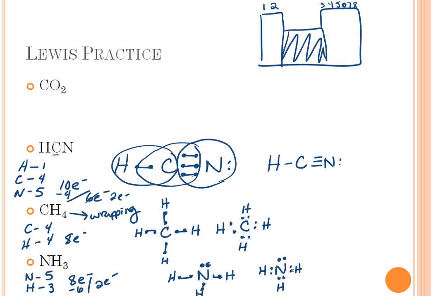Now let's go back to CO2. So carbon has 4. Oxygen is going to have 6 times 2, so that would be 12. So this should have a total of 16 valence electrons. I'll do VE. I really should be doing VE for valence electron. I'm going to place carbon in the center. Just notice the trend. We're going to keep the carbon in the center. And first I'm going to make a bond with each of my oxygens. So this will be 1 and then 2. So out of those 2, I've used up 4 electrons.